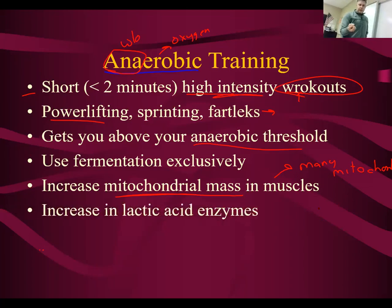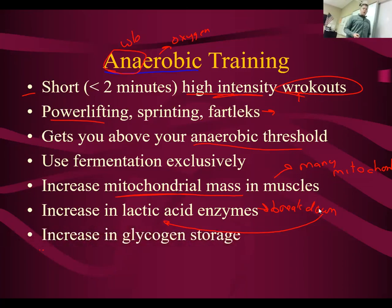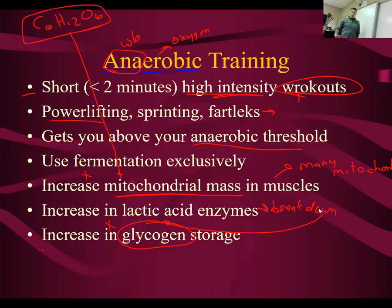Because if you increase the amount of mitochondria, now you can increase the amount of ATP you can produce and do less lactic acid fermentation. You also get an increase in the enzymes that break down lactic acid. The quicker you break lactic acid down, the more energy you get out of it and the faster your muscles recover. You also get an increase in stored sugar — your muscles store glycogen. If you have more mitochondria, remember that glycogen is a bunch of glucose molecules put together, and mitochondria break down glucose for energy. So if you have more mitochondria, you need more fuel, and you store more glycogen in your muscles.